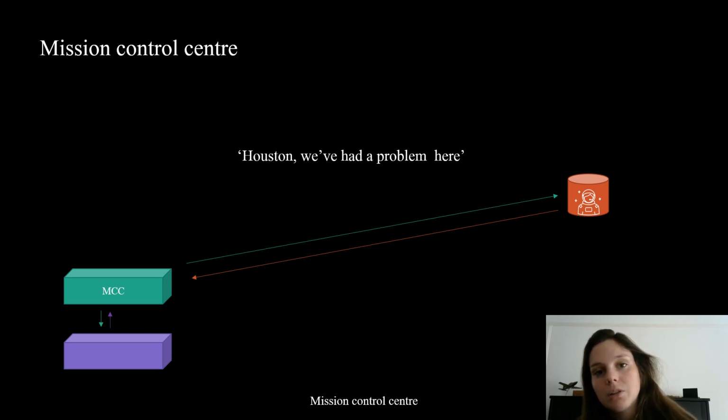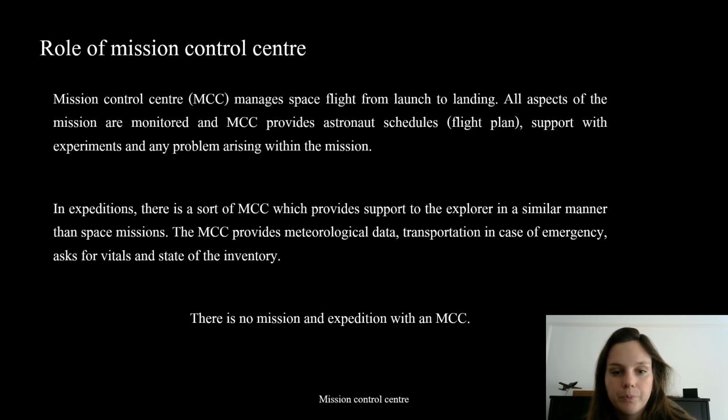The Mission Control Center makes this link with Earth and all the specialists, and has specialists inside the control center that then help the astronauts. As much as you want to train astronauts, they cannot have all the information they want, and usually time is extremely critical. So the Mission Control Center has to take on certain roles to help the astronauts.